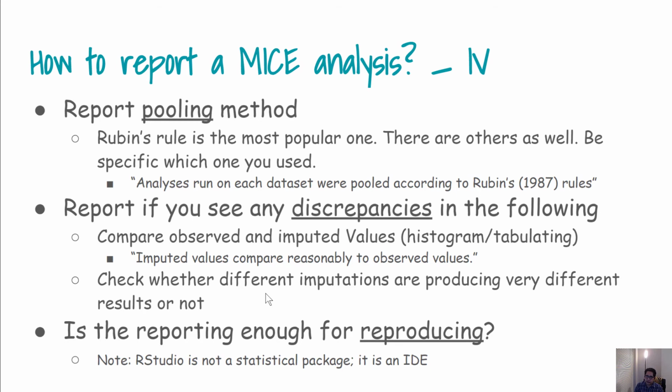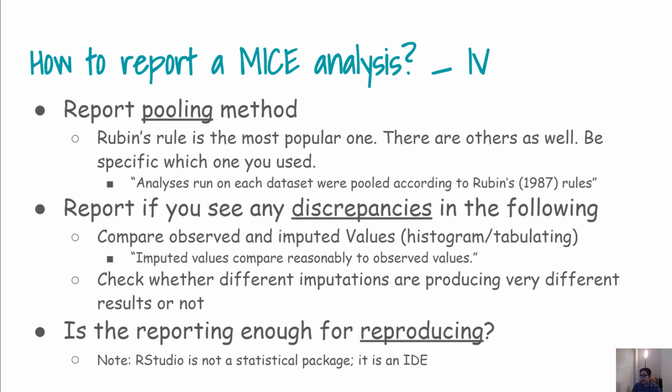different imputations, or the different imputed data sets, are resulting in very different results or not. Say for example, if you have imputed 20 times, out of those 20 times, how many times the results were very different compared to the other results. And it is a very good idea to change the seed and try to see, when you change the seed or number of m and different parameters, whether you are getting results that are not too sensitive to changing these parameters.